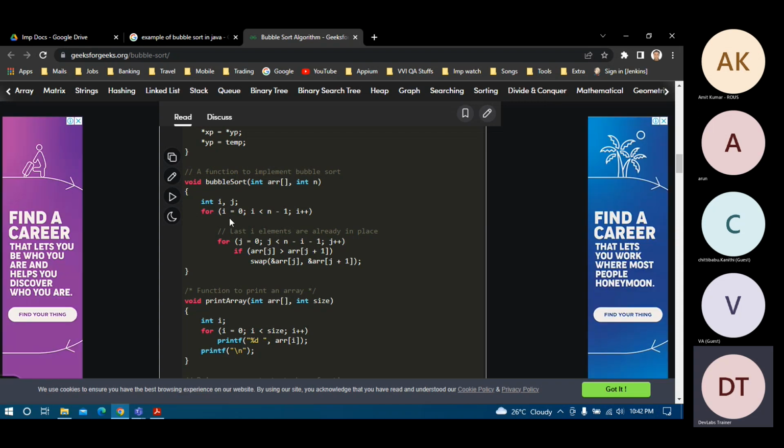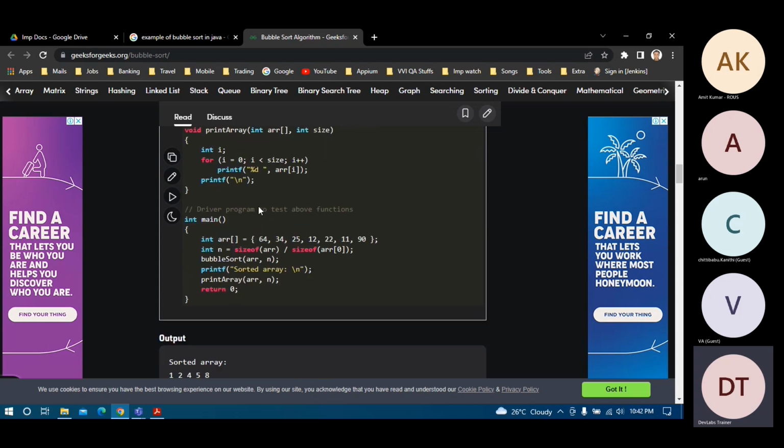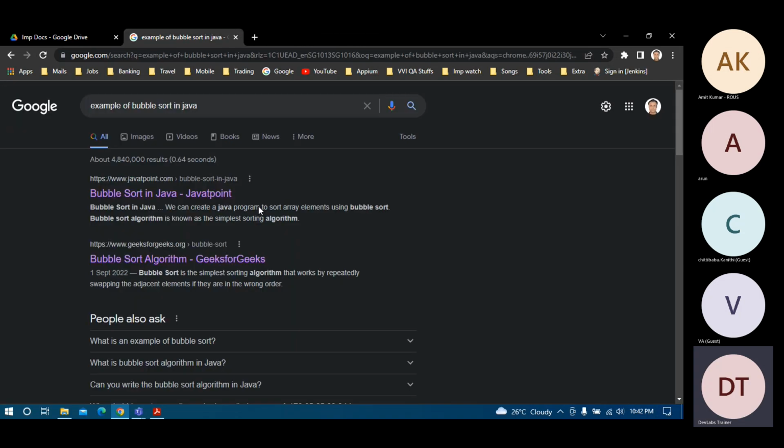The inner loop starts from j equal to 0, and one by one it compares the current values. If one is found greater than the other, it will swap it. Finally, when you come out of the loop, you can use it for printing. That's it. So simple, go and just try, it's very easy.